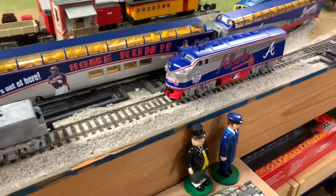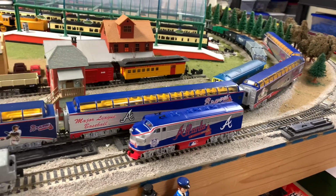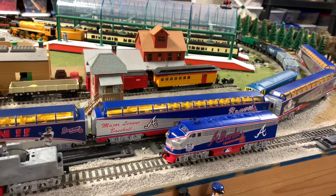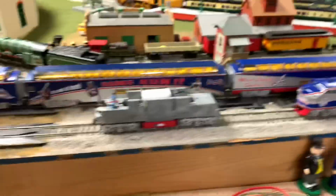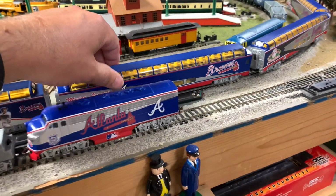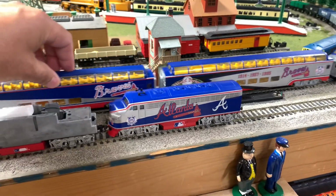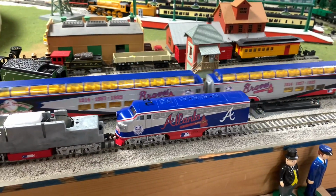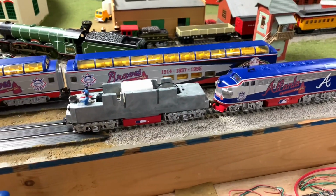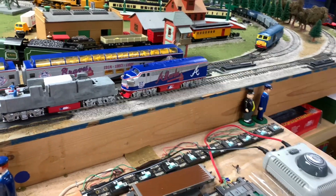So what I'm going to do is pull. Let's see now. Let's see if it does it now. Yeah, now it's not doing it. So if one of these was conducting the voltage, there it goes. If it's crossing over the joiner, it does. So as soon as I get this past this point, it should stop. Yep, it stopped. Wow. Now when I turn on track 4 or 1, let's see what happens. Yeah, that's 4.